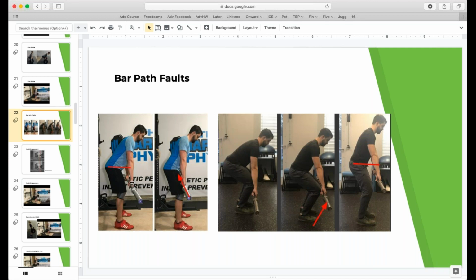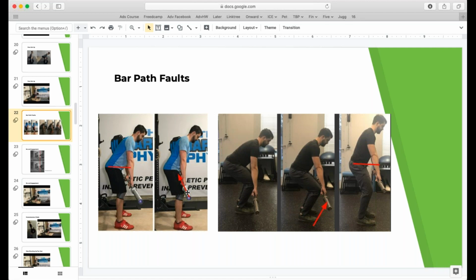And so in the far left series of pictures, that's me set up without engaging my lats, where you can see that bar is sitting 3 or 4 inches in front of my knees, versus the right, I engage my lats, my shoulders are a little bit extended, the bar is sitting right there on my thigh. That is decreasing the moment arm around my hip. That's decreasing the amount of strain that I'm putting on my low back.